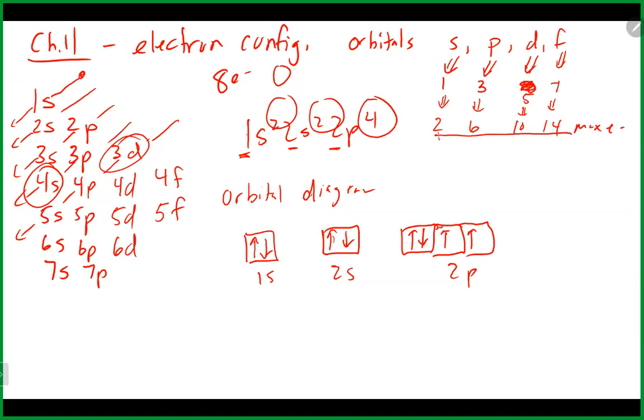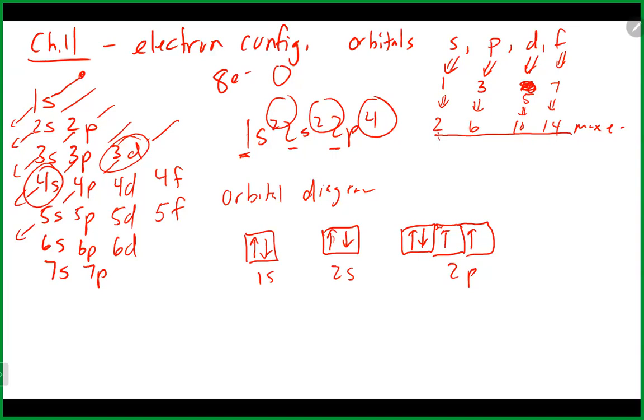A couple of rules govern how those electrons go in. Pauli's exclusion rule basically says no 2 electrons could have the same 4 quantum numbers. And Hund's rule is basically to maximize the parallel spins, which is why, again, the electrons go in one at a time before they come back and pair off.